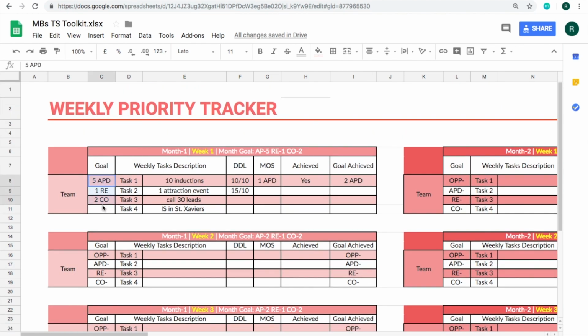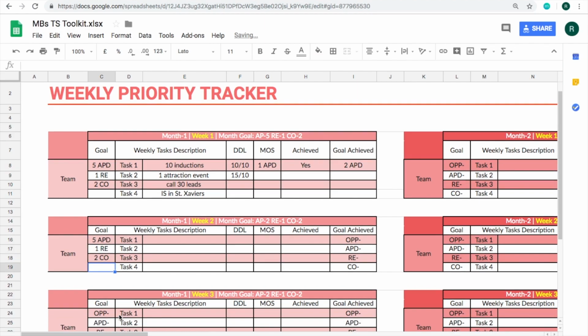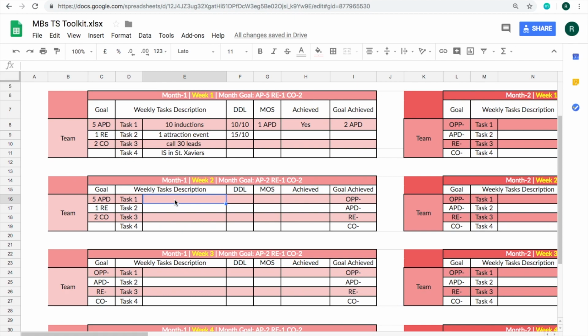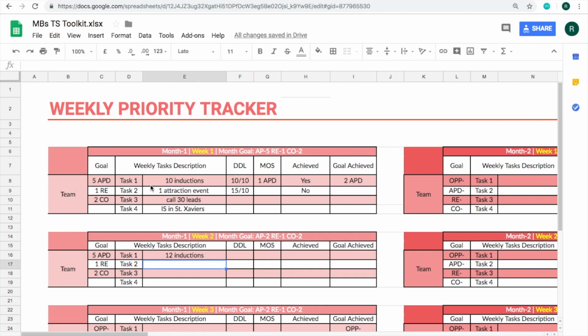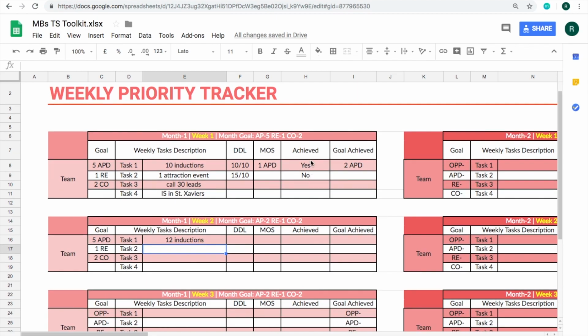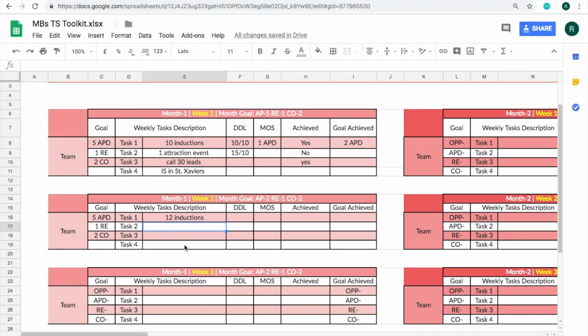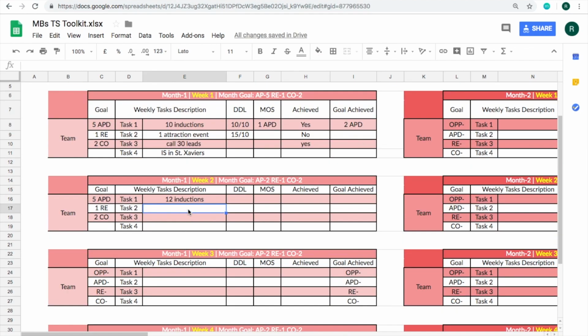So the same thing you will be doing in the next week also, where you'll be putting in your monthly goal, which will remain the same throughout the month, but your weekly targets will change, or it'll increase, depending on how your team wants to take it forward, and your deadlines obviously will change as well. You will be filling in the weekly priority tracker in the beginning of all your team meetings, where you take a quick 2 minutes to just review whether the tasks which you discussed and finalized in the previous team meeting is done or not, yes or no. And then you will quickly determine what the tasks are for the next week, either in the beginning itself or in the end of your team meetings.